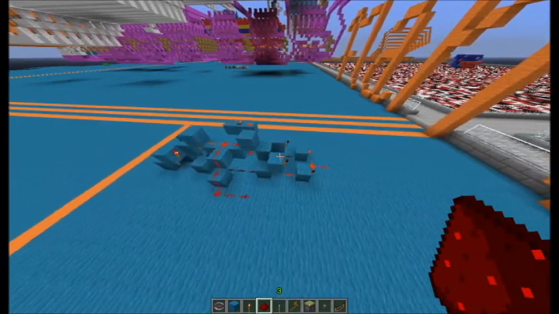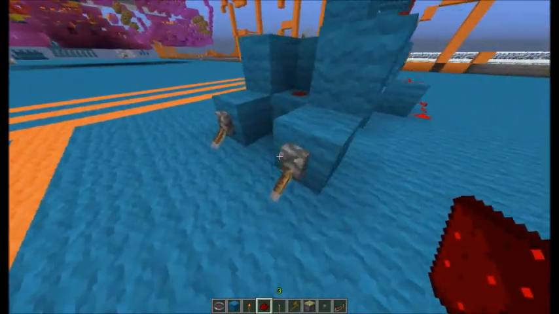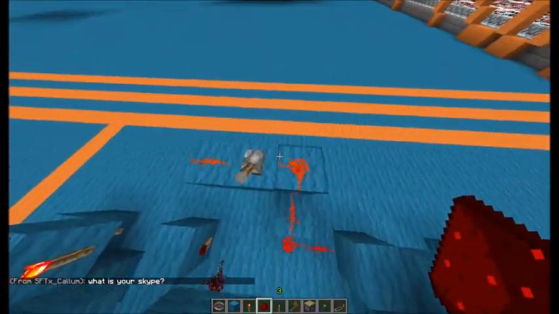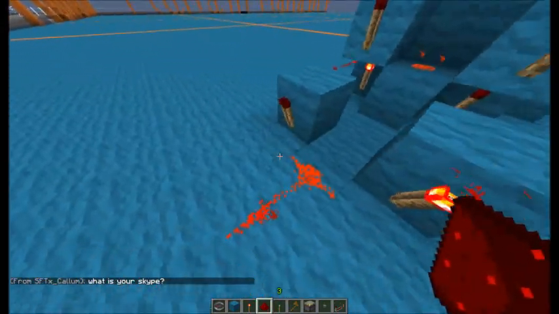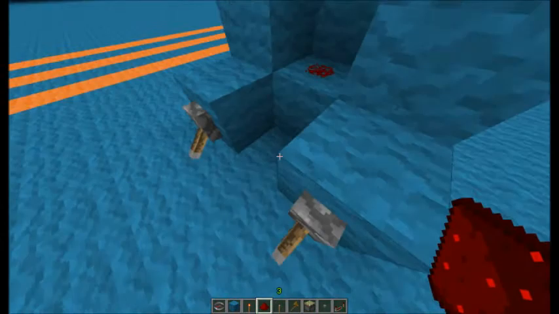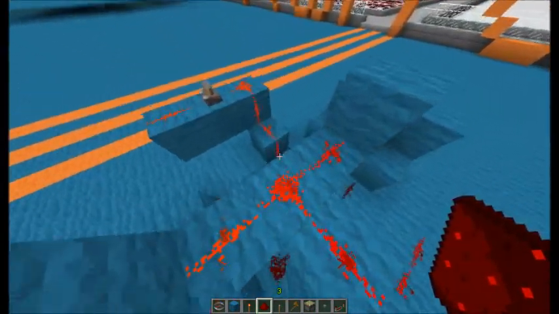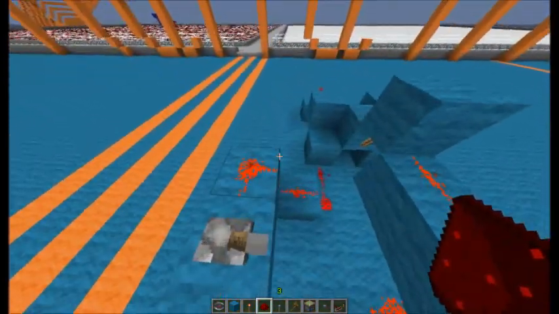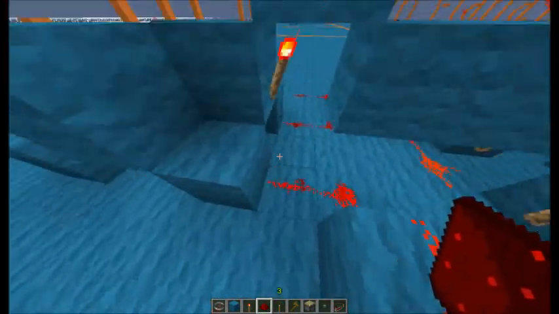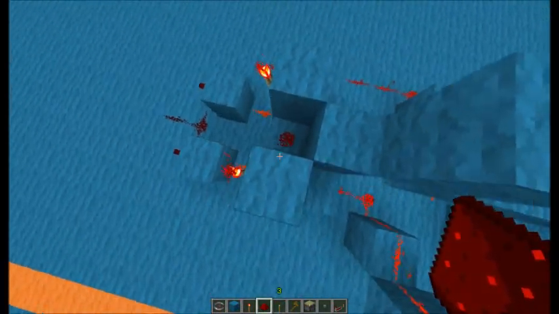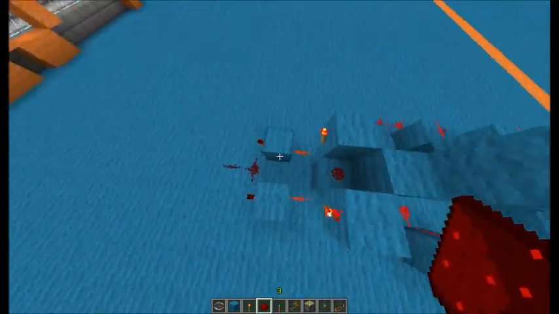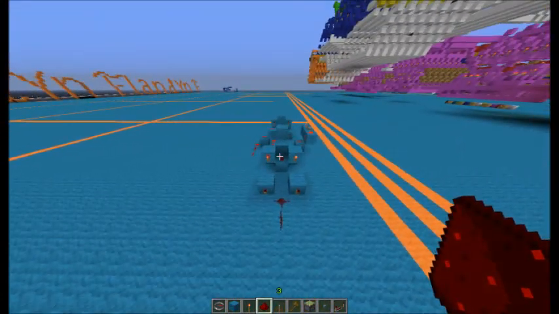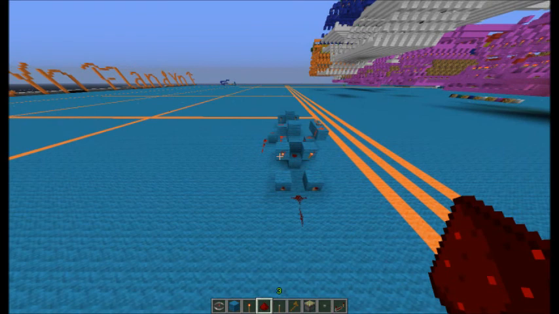The reason how that works is that when both of these are on, this one will turn off. When this one turns off, it will only be the carry in that's on for this XOR gate, which will turn this one on. At the same time, these two will turn the carry in on. And how the other thing works: when one input here is on and this one is on, it's basically when these two are on, this one will be off, and that's why it will turn off these two, which will turn off this one. A very simple thing, and this is a 1-bit adder for those who didn't understand my tutorial.